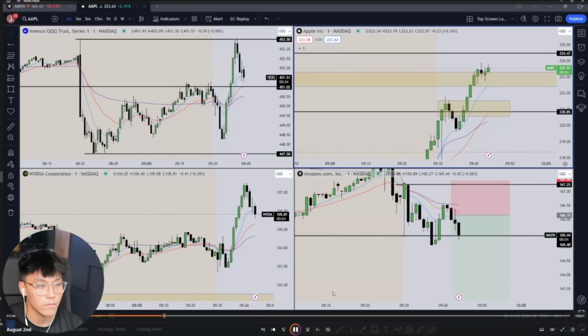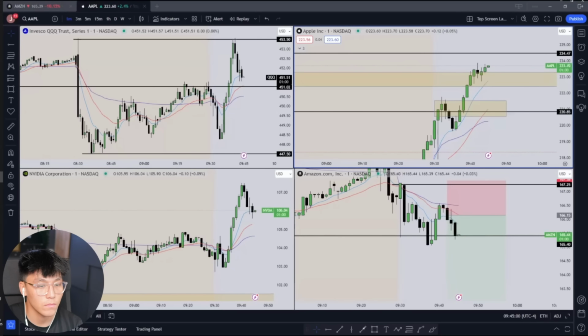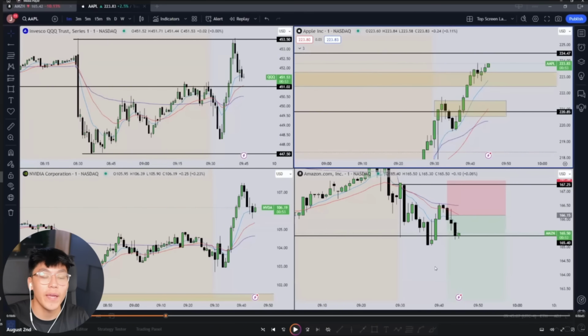I still am bearish on the Qs on the higher time frames, so I want to see the Qs start gravitating back lower, and then I want to see Amazon head towards the downside as well. So you can see right there, I ended up entering the Amazon 165 puts. I mentioned that this is relatively weak compared to the Qs. You can see Qs end up rejecting off of your 830 high, which is your pre-market high. I wanted to see more continuation towards the downside.